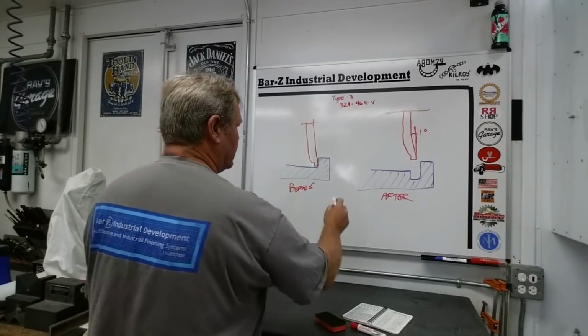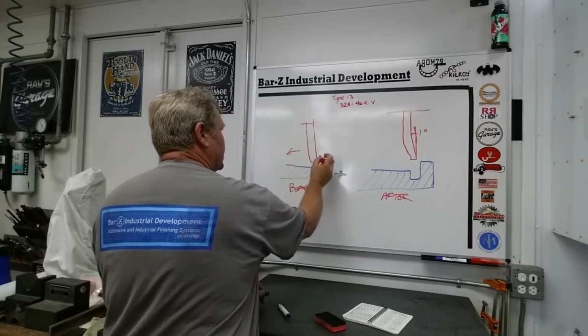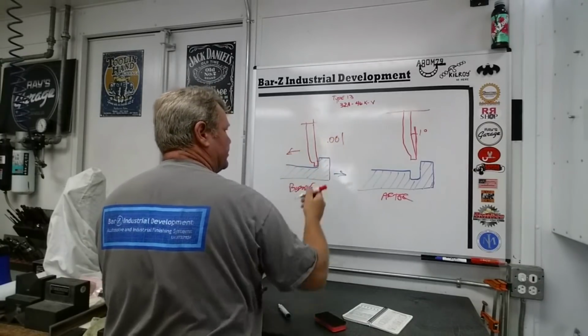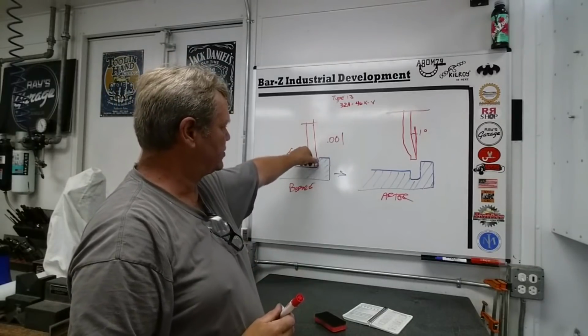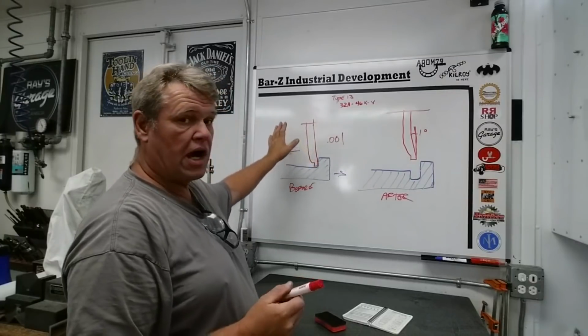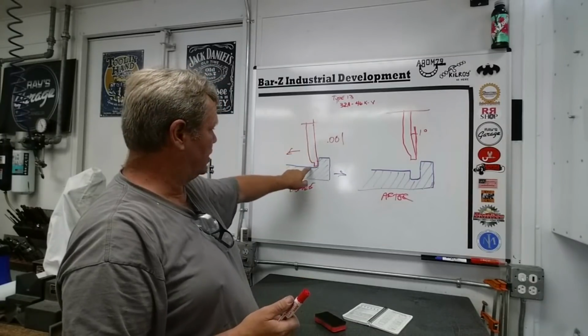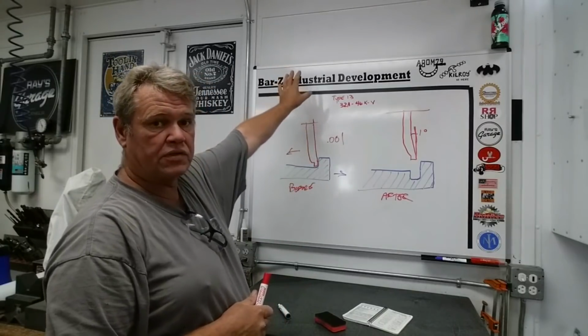I'm going to pull my work this direction, and I'm only going to do it 1/1000th of an inch. Now I've created some clearance here to this face, and I'm ready to plunge. I've already got my dial set. After I've touched off here on this large surface, I've got my downfeed dial set to zero.